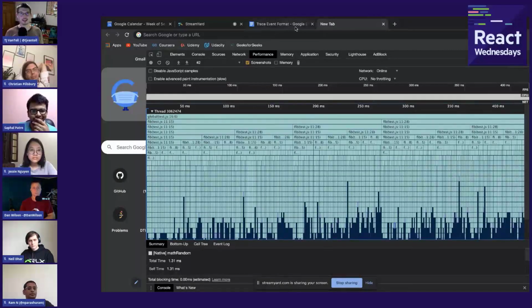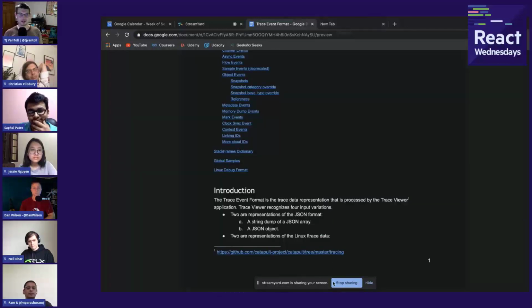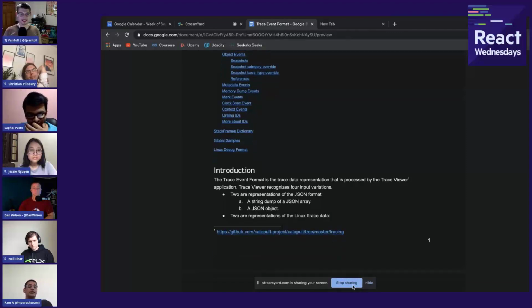Do you know if Firefox and Safari would work with this? Safari does not, and the interesting thing is Safari has its own format related to profiling. In fact, you can turn on the sampling profiler on Safari also. You can get similar information, though not as rich, on Safari when you're profiling React Native and running it on iOS. The format is definitely a little different. I haven't honestly tried Firefox, so I'm not sure what format they save it in.